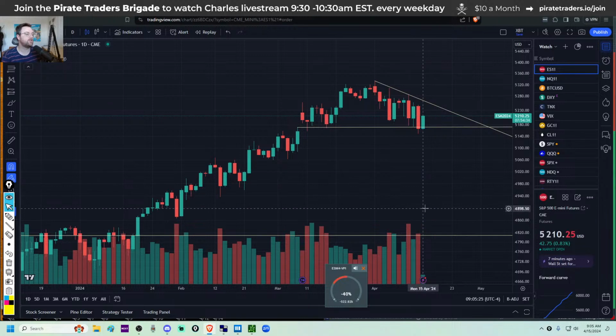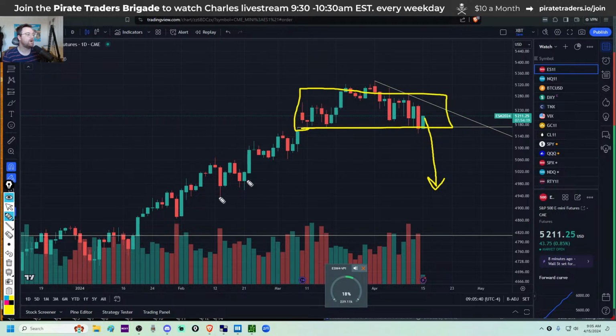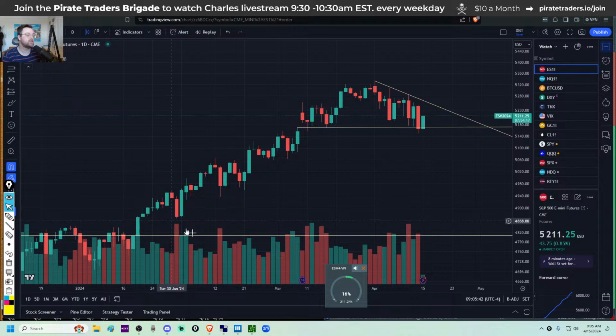Then we zoom in and we take a look at the daily time frame, and we start to say to ourselves, how do we know which is which? How do we know if the market is trying to turn around and head lower on a weekly time frame, or is the market just trying to go sideways on a weekly time frame? Well, today the market should tell us.